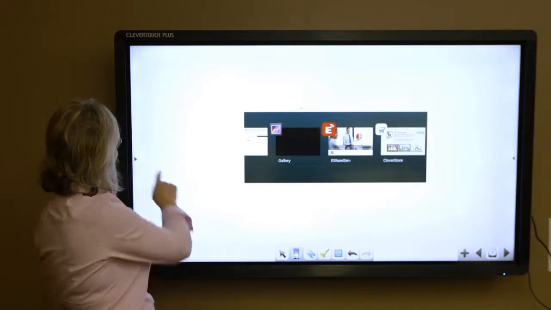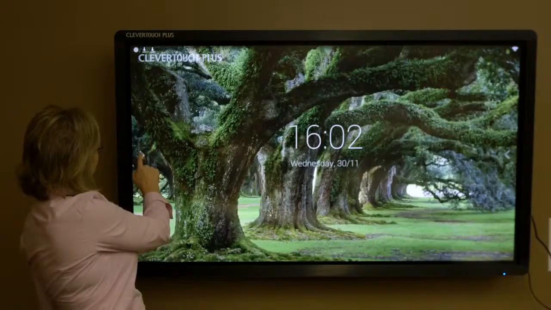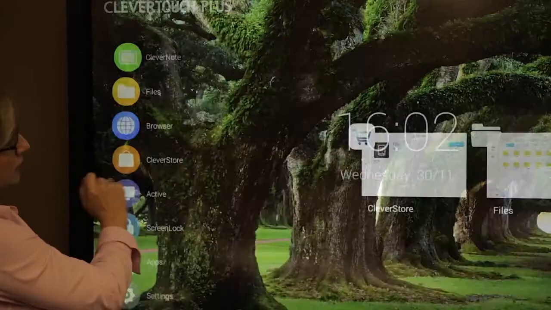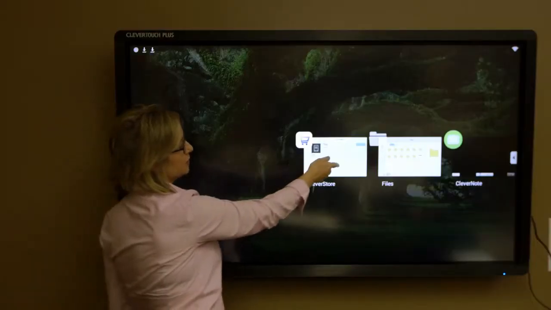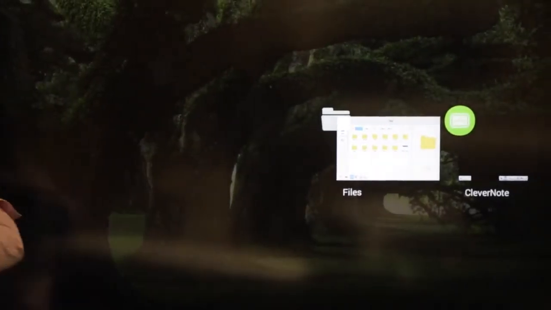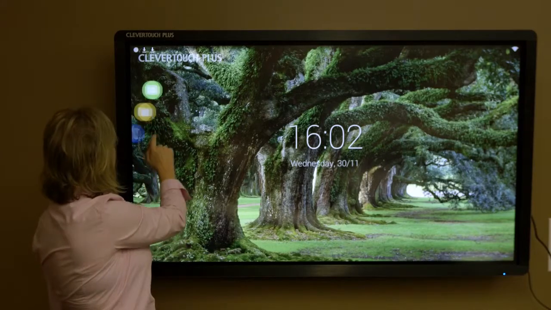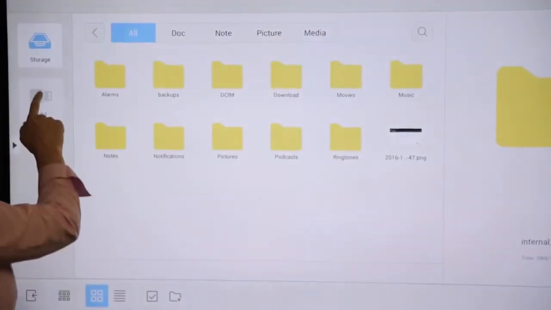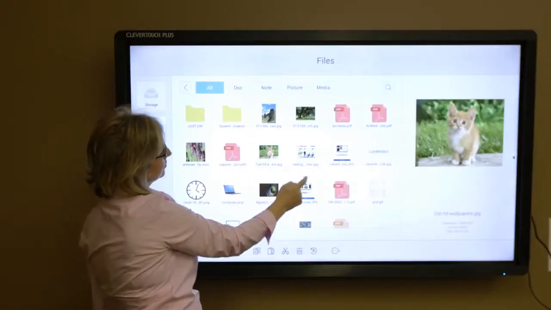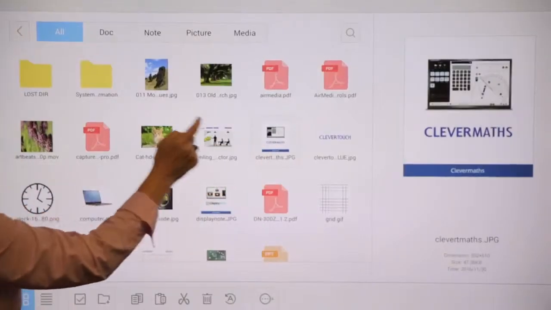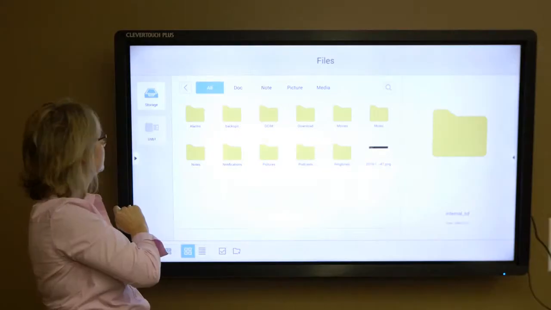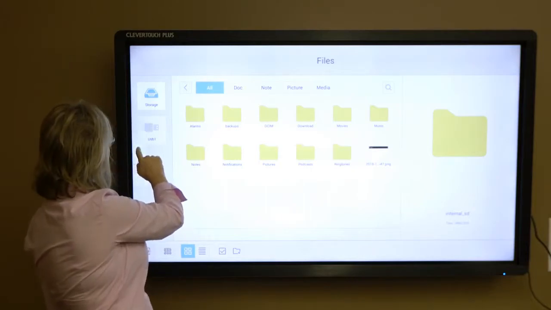You can see how easy it is to navigate through the Clever Touch's functions and applications. For example, with a couple of taps, the teacher can access the display's active system, which lists all running applications and allows the user to close them by swiping them away. I'm sure that looks familiar. Users can also access the display's file system easily, which is helpful in incorporating images, videos, or other media into lessons. And if media needs to be dragged off of another device, users can connect their memory stick, tablet, or laptop using USB with HDMI or VGA.